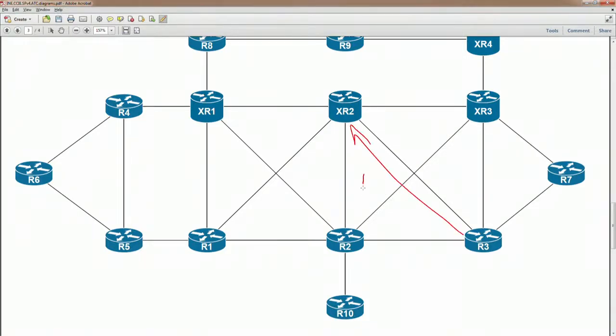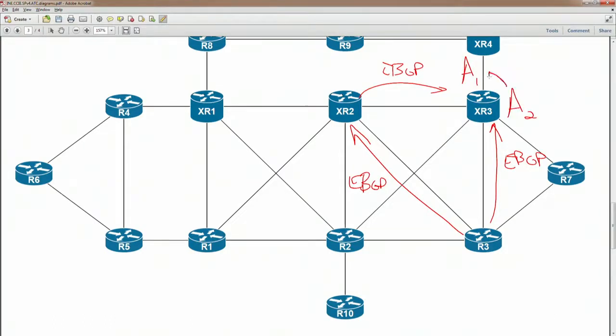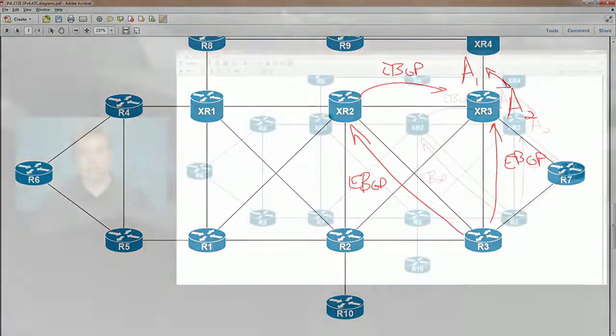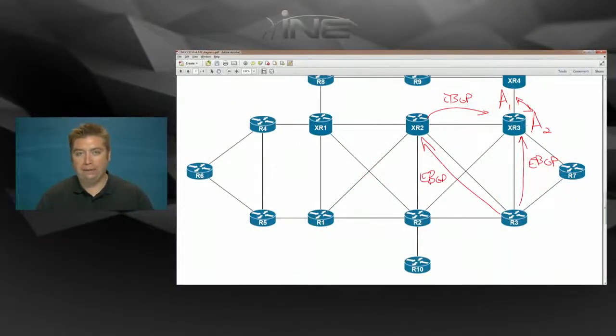So BGP comes in here as eBGP, then it needs to send it that way as iBGP. And then likewise, XR3 learns the eBGP route. So it's basically saying that I have path instance 1 and path instance 2. Now I can run best path selection against these and figure out which one I'm going to install based on the BGP attributes. But in that case, the decision is not made based on the administrative distance, it's made based on BGP best path selection.